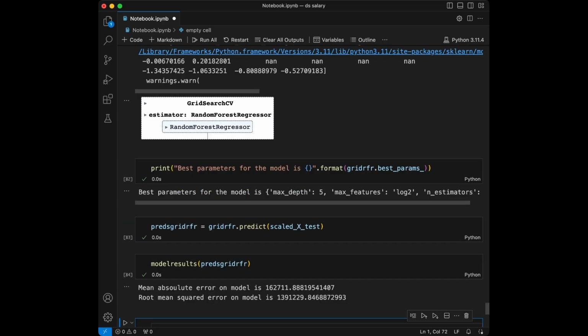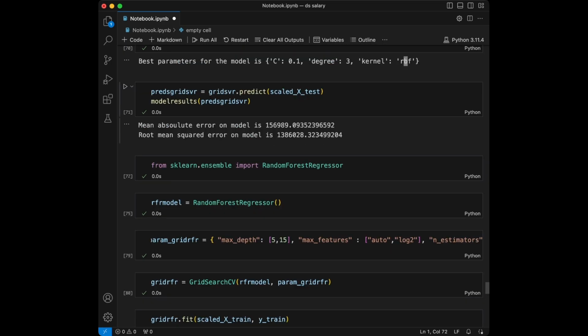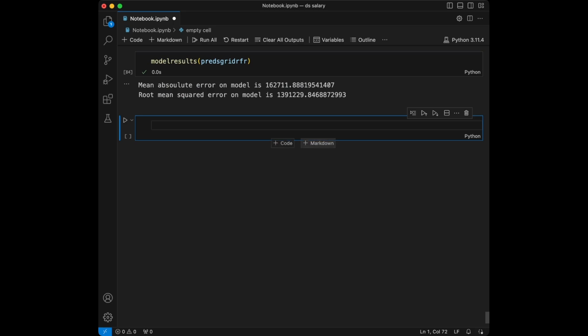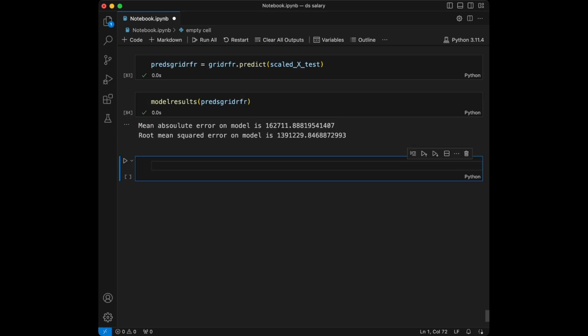So I think the support vector model performed better. Yeah, it does. So in this case I would go with the support vector model, but this can depend, and also you can try other models, like you can try decision tree, AdaBoost, ridge regression, K-neighbors regressor, XGBoost regressor, and much more. That was all for the project.